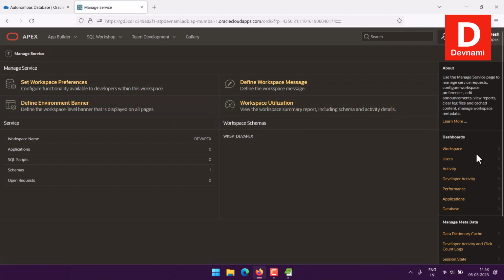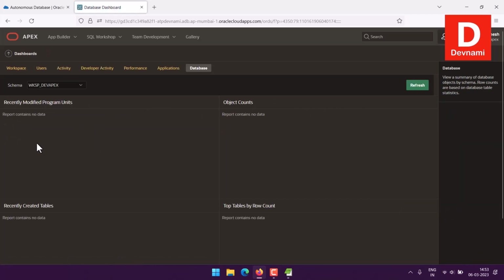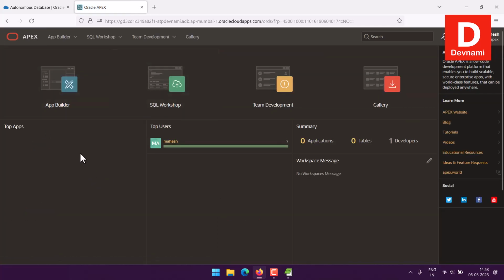You can also access the dashboard from here. So immediately you want to go to check the database, and you can check the apps as well. So it's not like you are limited to one app per Apex instance. You can create apps as per the limits kept by Oracle on that particular instance. So for now, I think this is the flow that you have to follow to create your Apex instance and then set up your workspace and all of this in Oracle Cloud.